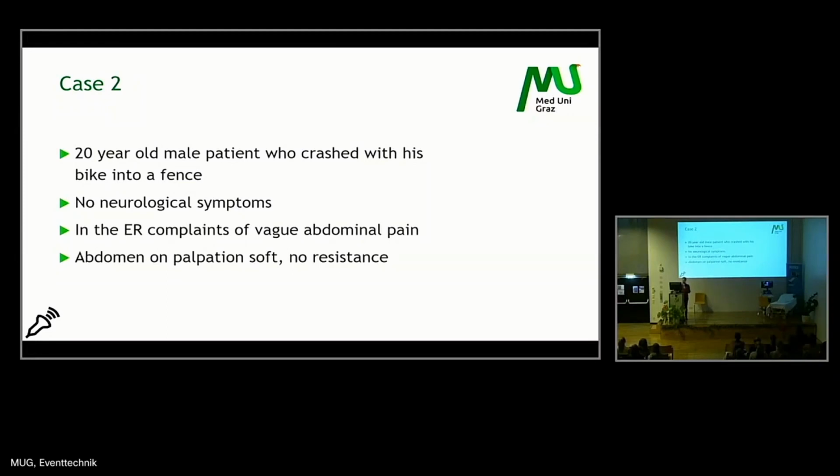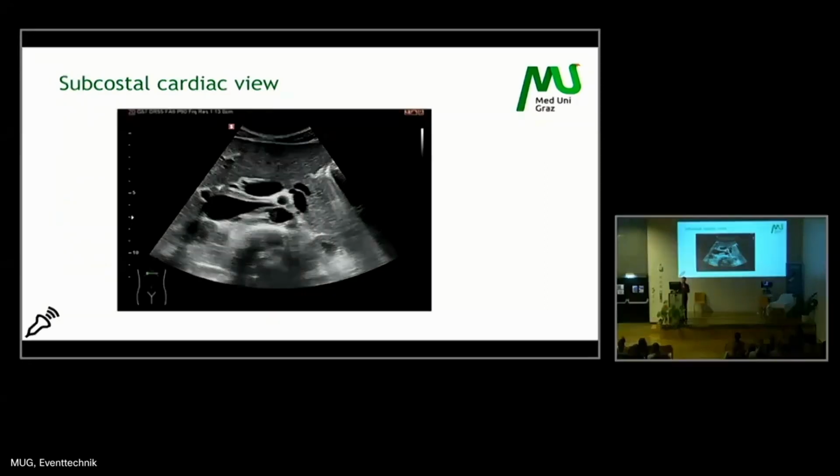So first step, eFAST. The subcostal cardiac view was kind of difficult because, as you can see, he was pretty filled with fluid. These are veins and arteries. We see the left part of the liver, but we couldn't get a hold of the cardiac view. As Jasminka told you, it's sometimes really hard, I think, especially with thinner patients and younger patients, to get a proper look at the heart in an emergency setting when the patient isn't lying comfortable. You can't just move him around. Sometimes you have to report you can't see the subcostal view, you can't see the heart.